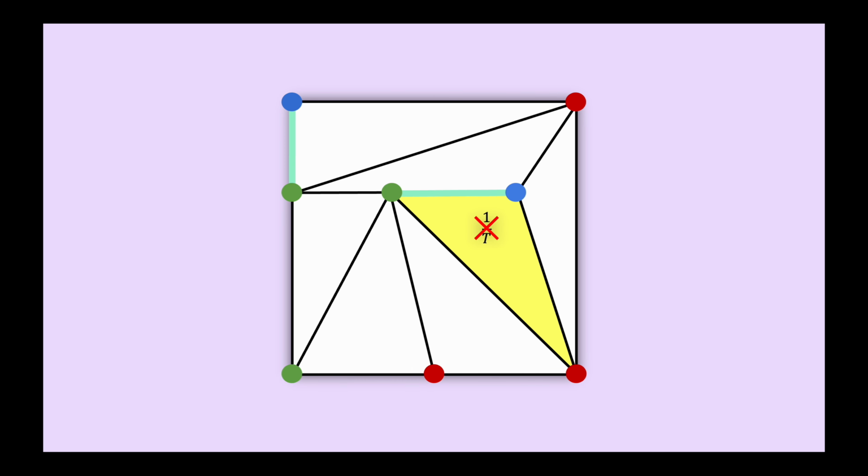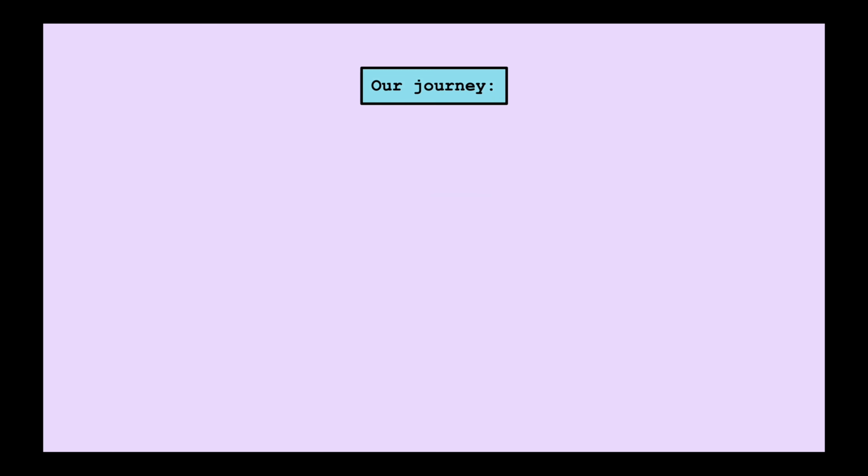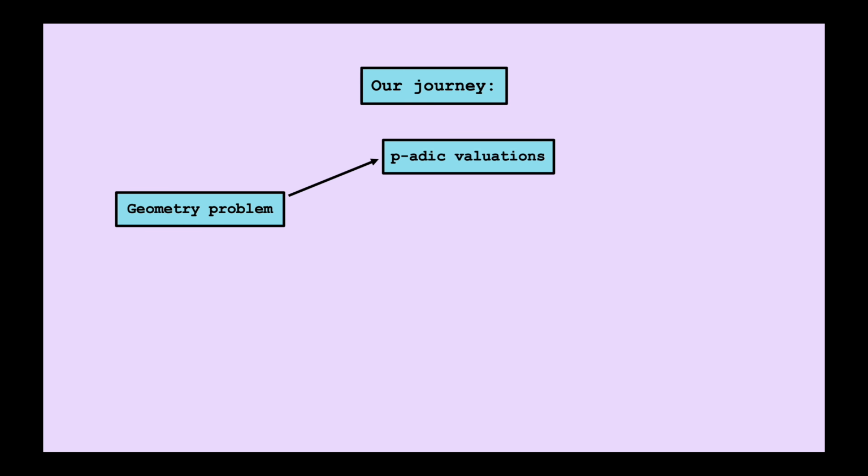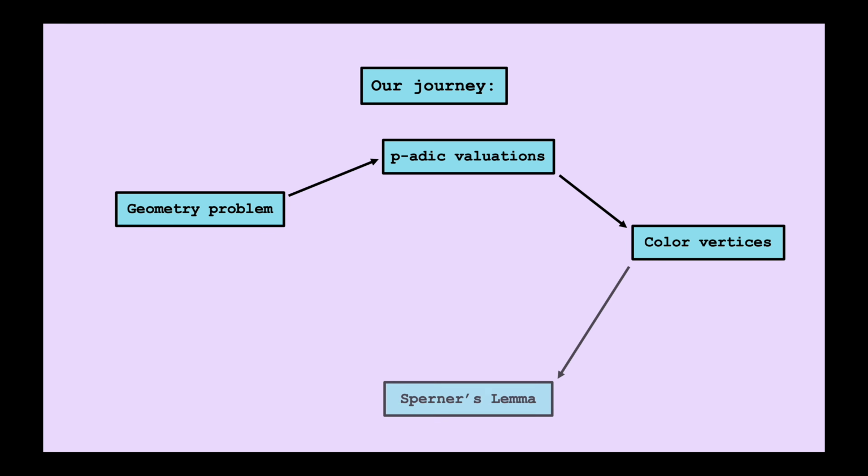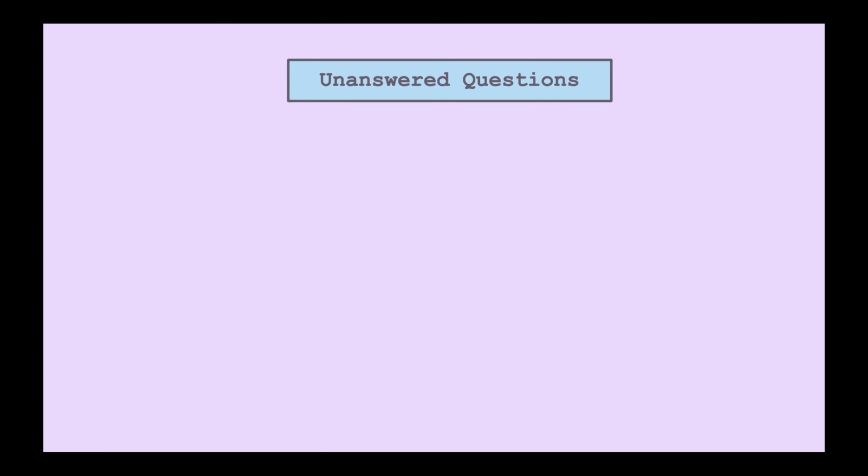Let's pause for a moment to appreciate how we arrived here. We took a geometry problem and analyzed a certain function related to primes to color the vertices in a clever way. This in turn let us use a combinatorial result to show that there is a triangle that doesn't have equal area. Thinking back to the question we asked, in many ways it's hard to believe that we had to explore so much just to find a solution. And while this proof is undoubtedly beautiful, it leaves many questions unanswered.